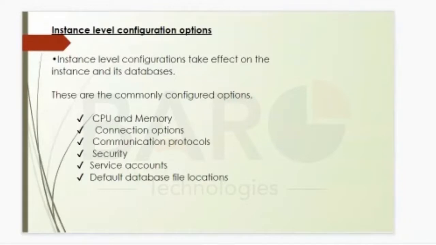Minimum and maximum memory are the very important server level or instance level configurations that we need to change. When deciding maximum and minimum memory, you need to also find out if you have other ancillary services such as SSRS, SSIS, or Analysis Services running on the box. You need to account for those services as well.